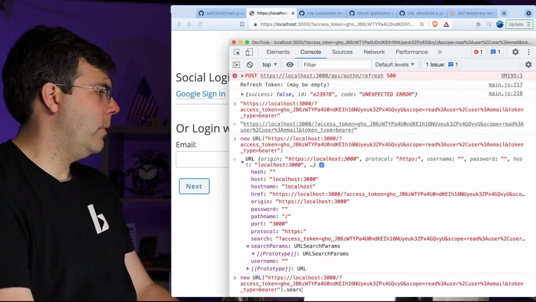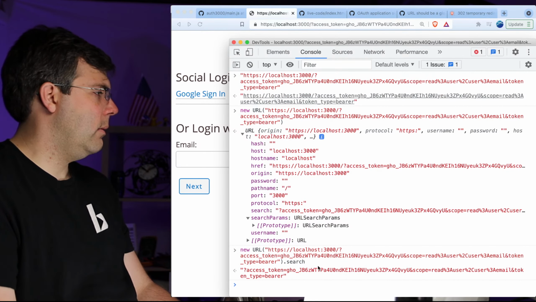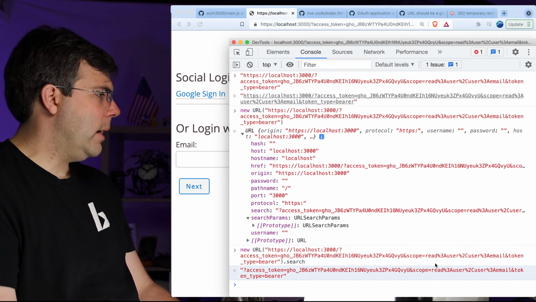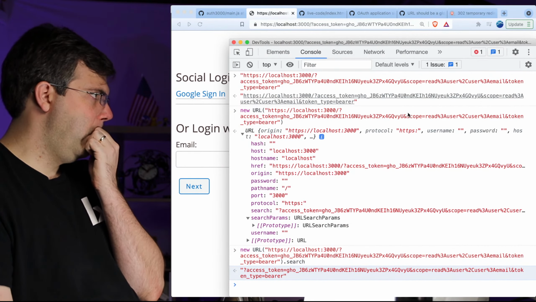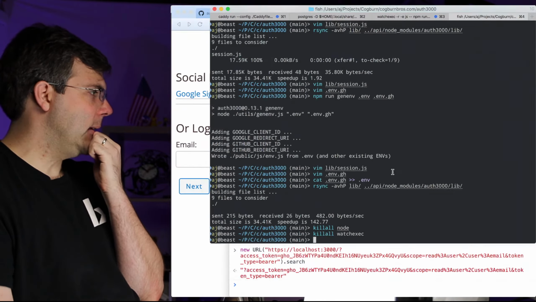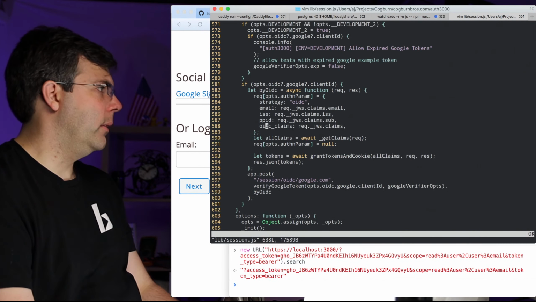Of course not. Why would we? Well, just look at whatever. So access token, scope, token type. So we need to add something to that so that we know that this is GitHub.